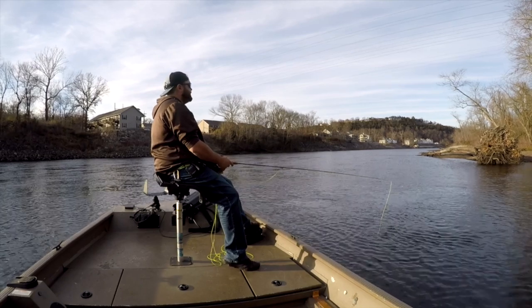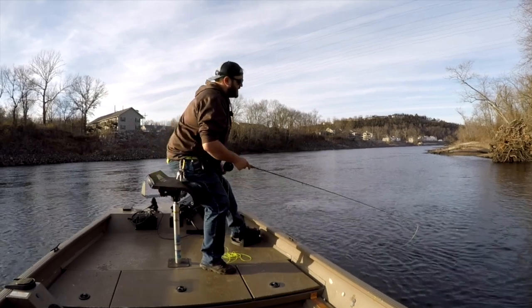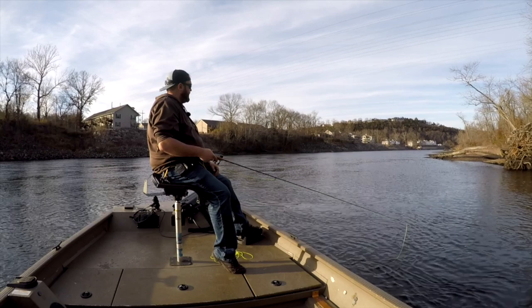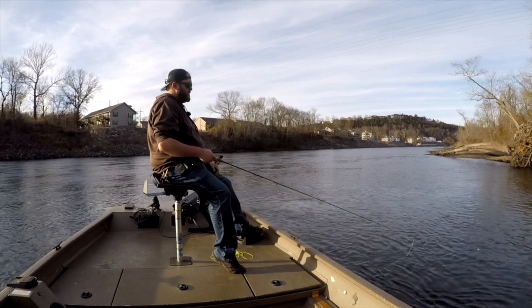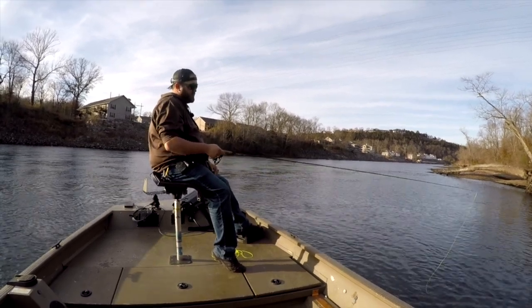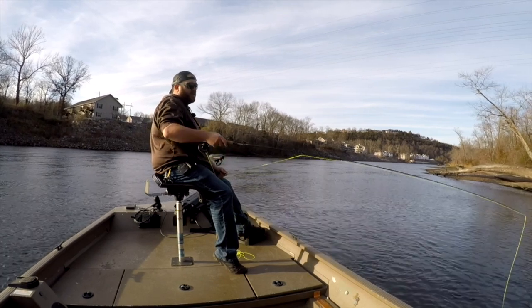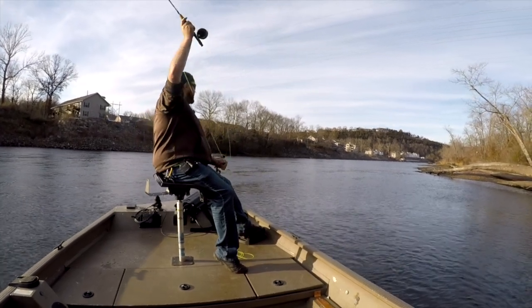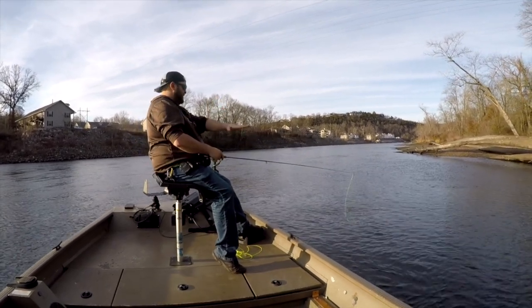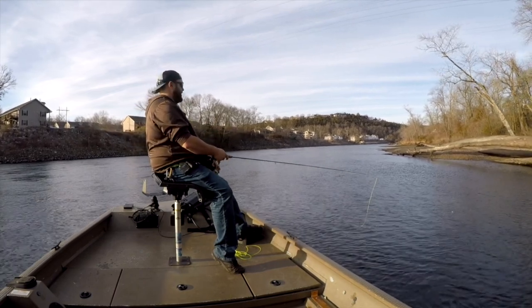With this MegaWorm, there's two ways that I've found that it works. There's days where the fish are suspended up a little bit higher and you don't have to drag it across the bottom. So you set it, you know, seven foot and eight foot of water, so on and so forth, always just a foot shy of what you're fishing. And then more times than not, I usually set it to where when the current's going, it's hitting the bottom, got a little bit of an angle in the line, and it's kind of bouncing up and off the bottom pretty lightly.